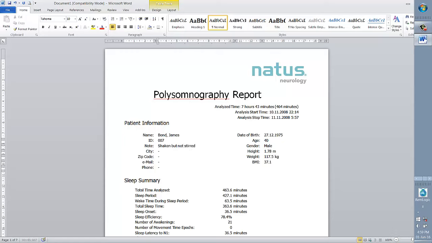So let's say I would like to have a report on the performed studies. I just click on it. I can always choose the date that I want. So let's say January 1st, 2013 to December 31st. I just press OK.